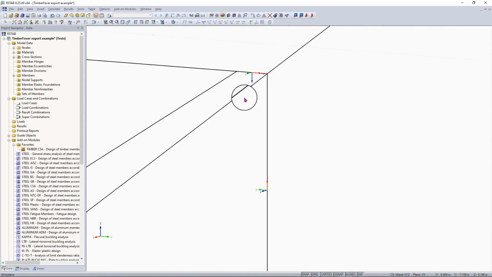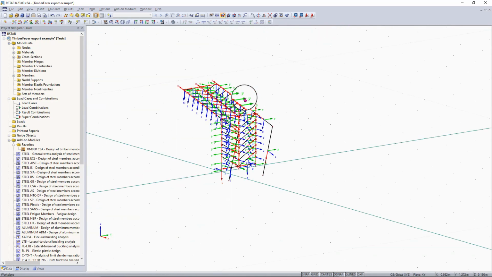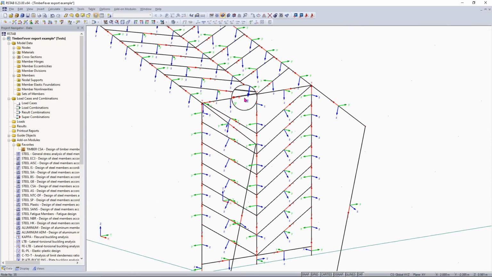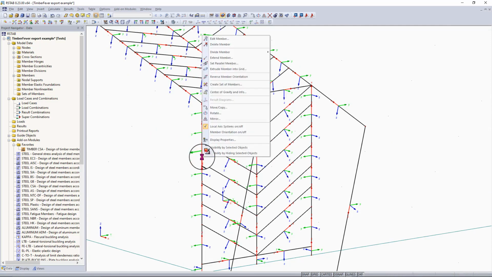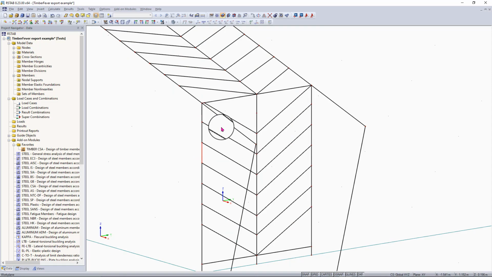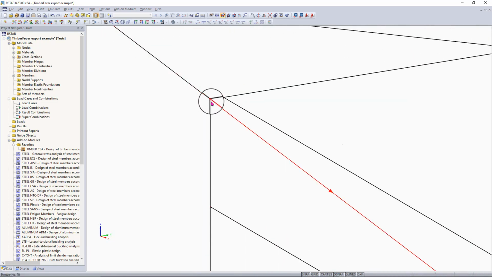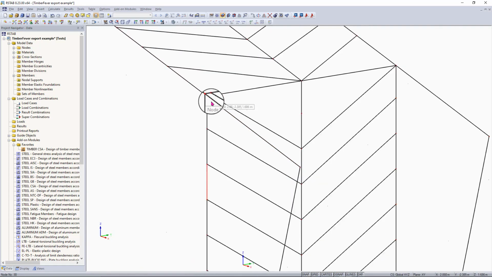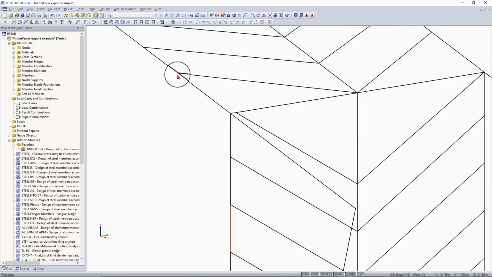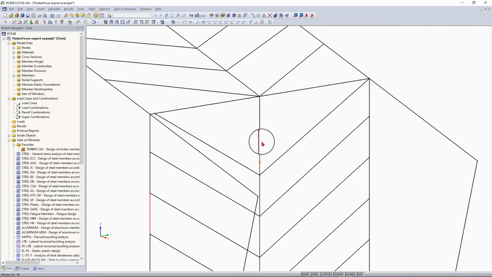We'll go up here and it seems like this one is not. So now that we have the local axes of our beams and posts all aligned, we can just right click and turn those local axes off. And then we can double check each of our connections again. Everything looks good.